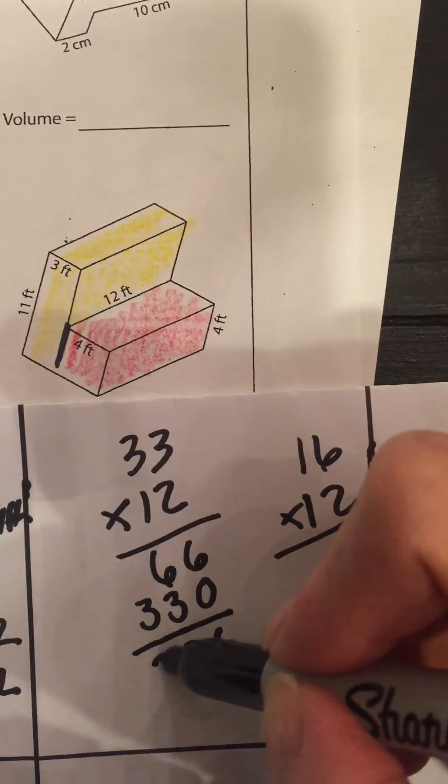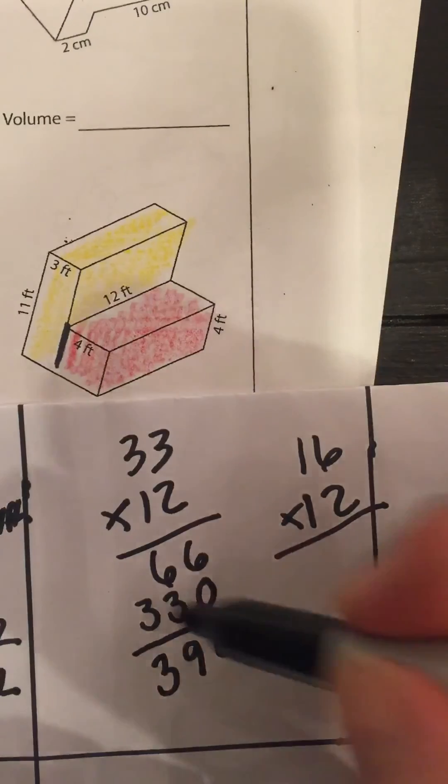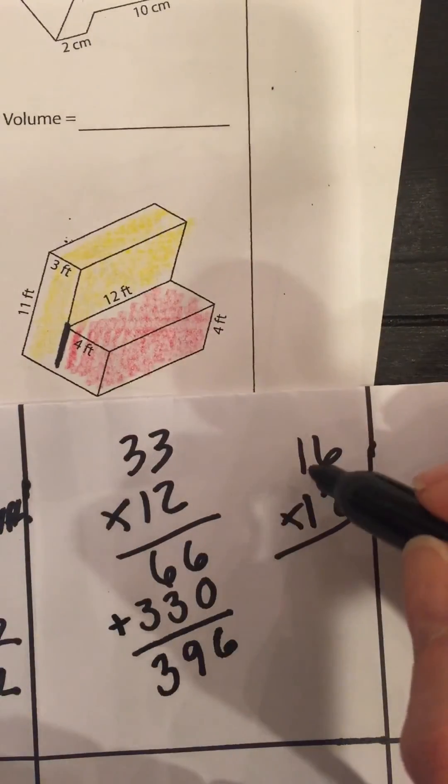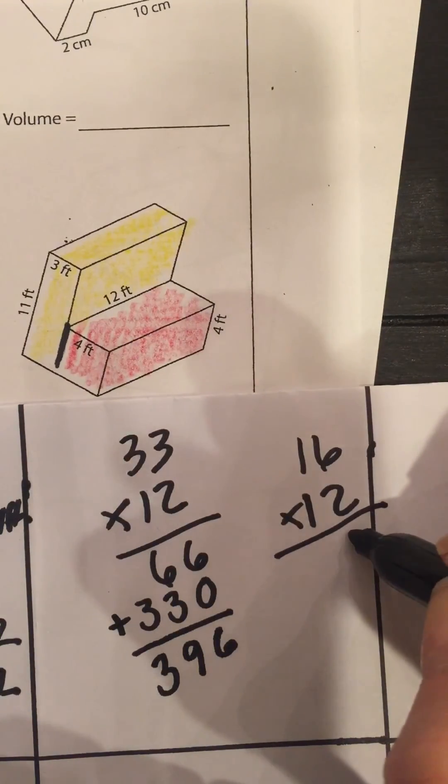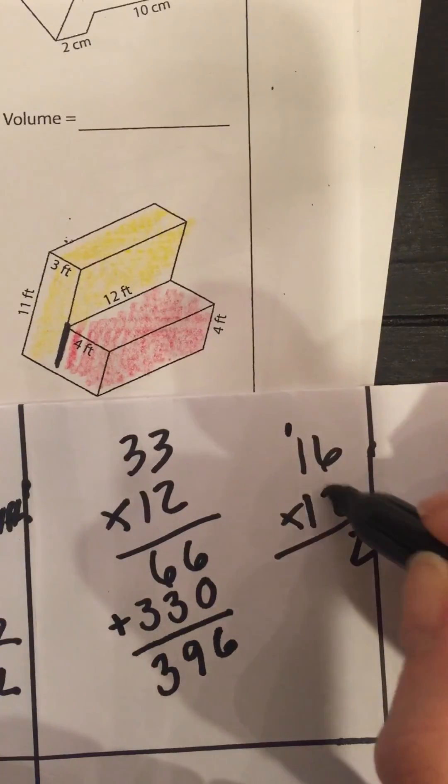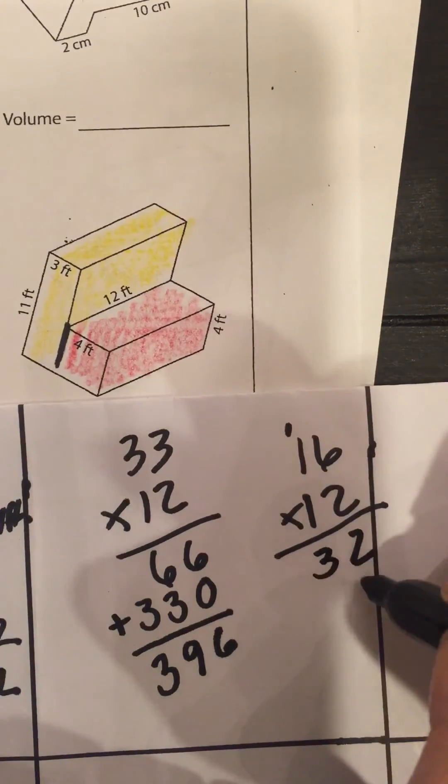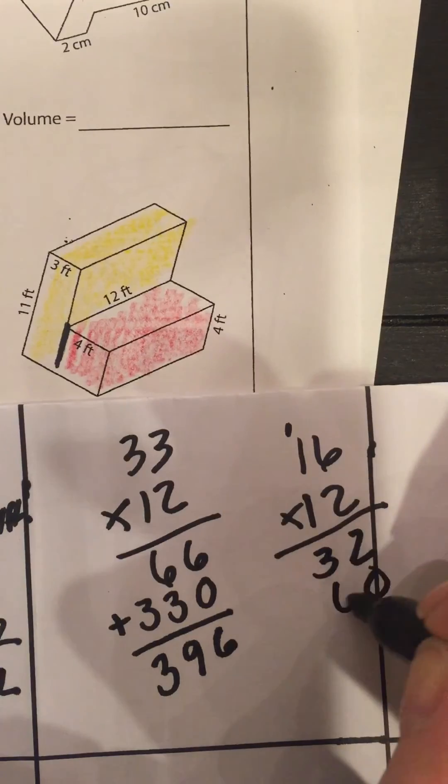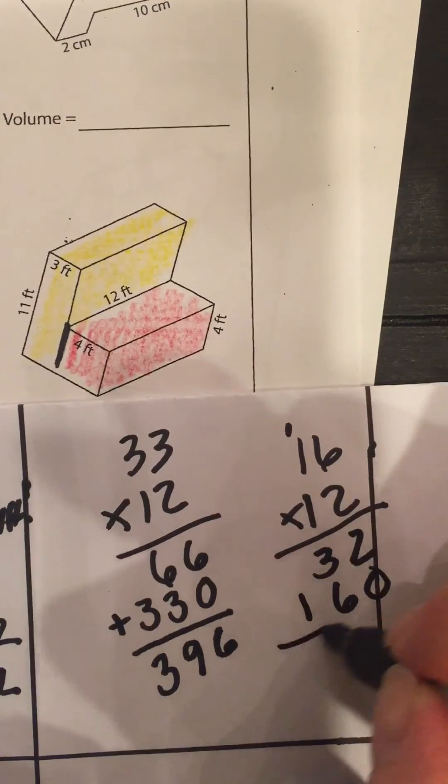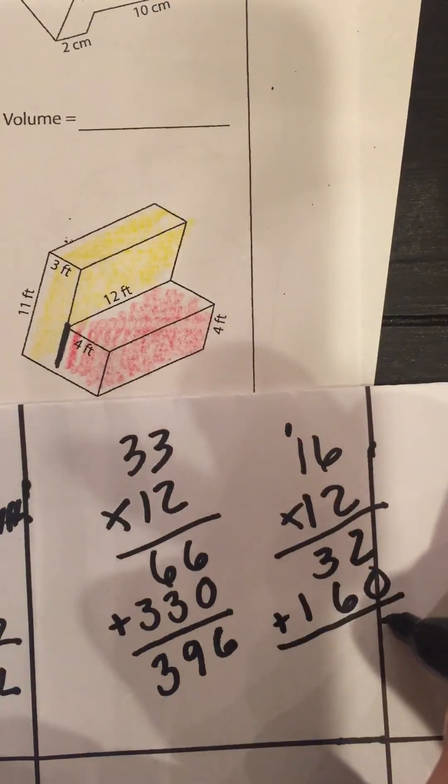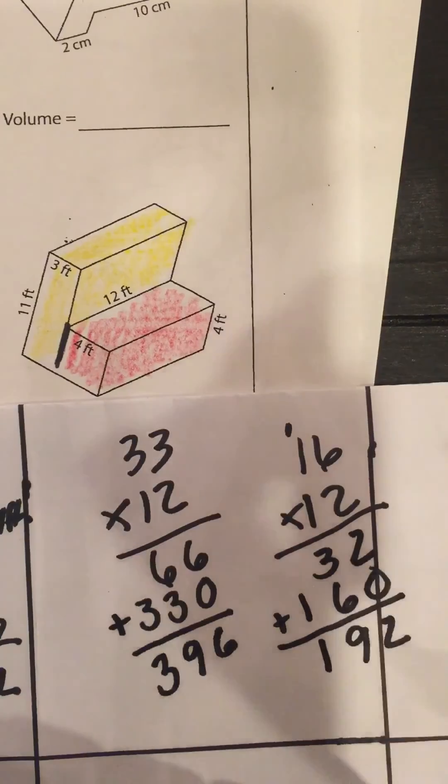6, 9, 3, 3, 6. Okay, when we add those together, and 6 times 2 is 12, put down 2, carry 1. 2 times 1 is 2 plus 1 is 3, placeholder, 1 times 6, 1 times 1, add them together. 192.